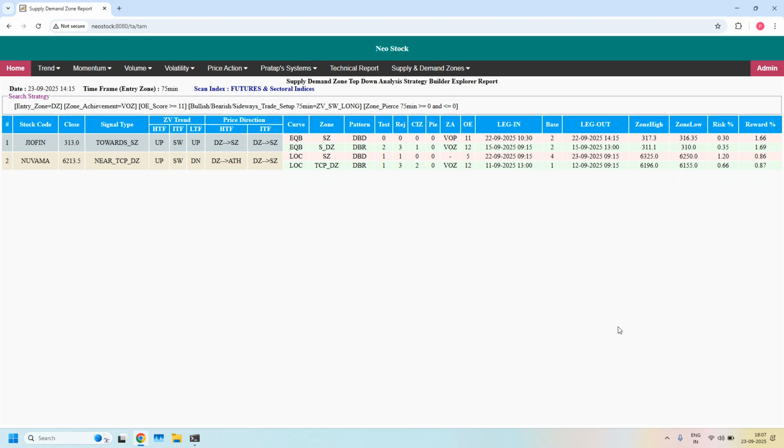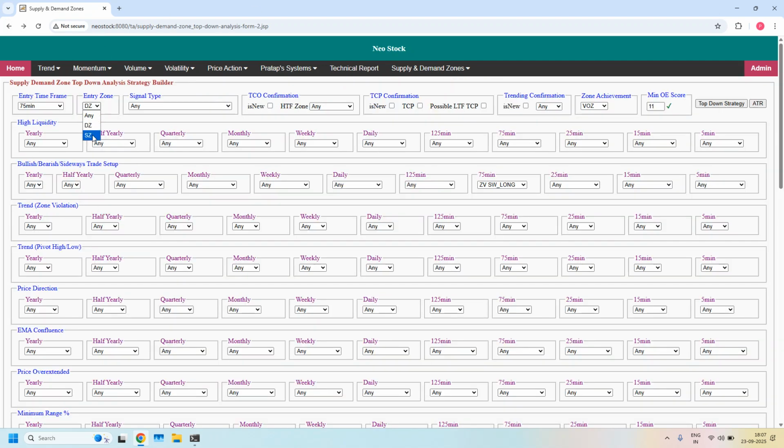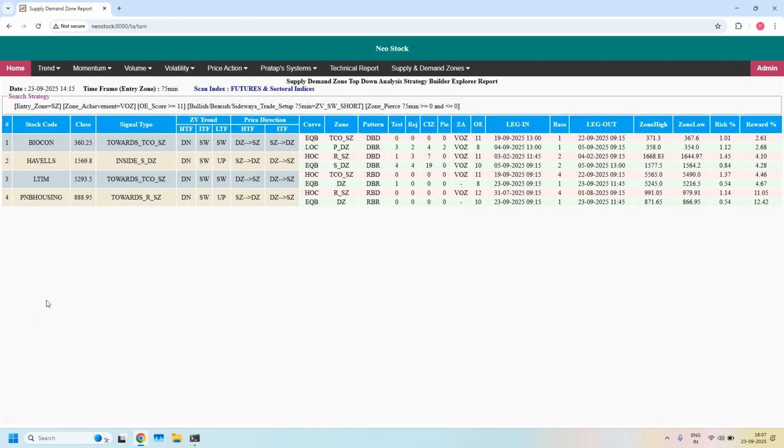Okay, next let us look into the sideways short trade setup for weekly income trade. The change is 75 minutes supply zone, and here sideways short. We got 4 stocks. Entry time frame zones are 75 minutes supply zones. And you should plan trades in these zones only if the lesson 30.3 video checklist items are satisfied, because it is a sideways trade setup. For bullish and bearish, you will use the lesson 20 checklist. For a sideways trade setup, you will use the lesson 30.3 video checklist items.